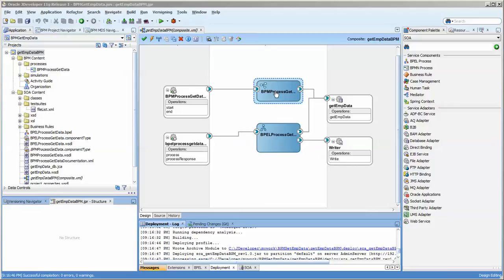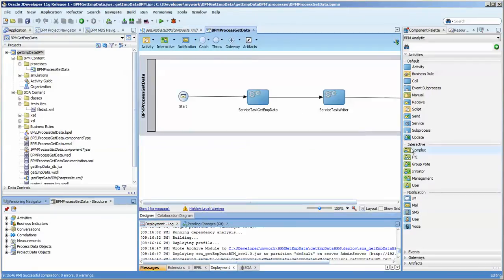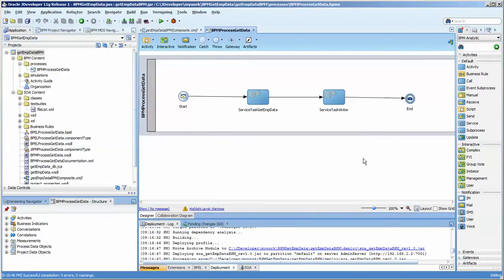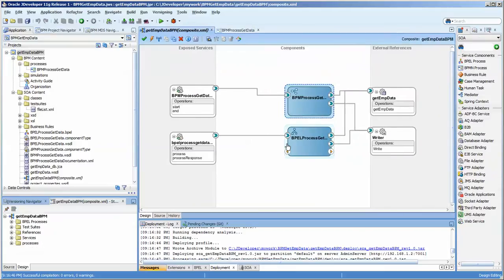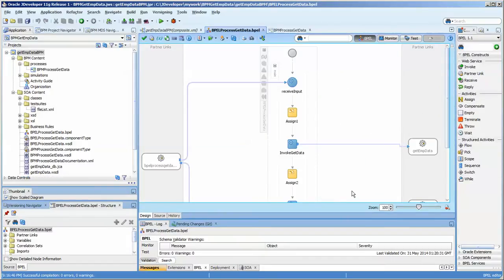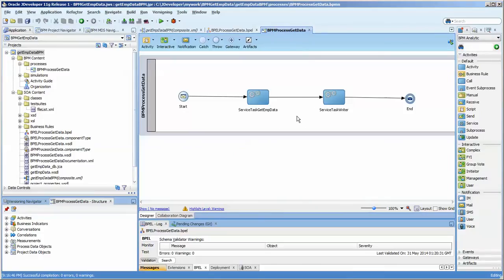I am particularly fond of BPM. I think it's just such an amazing way of looking at it. So much more intuitive than the BPEL process, and BPEL tends to be all over the place in terms of what it does, and you have to really drill down to the deeper inner parts of BPEL to be able to see what it does. And frankly, it gets a little bit confusing as to where stuff is and what broke when and where. So I find that the BPM process is so much clearer because you can see that it stopped here or it stopped here, and you can look at each part more carefully.